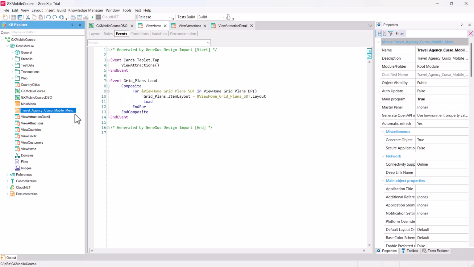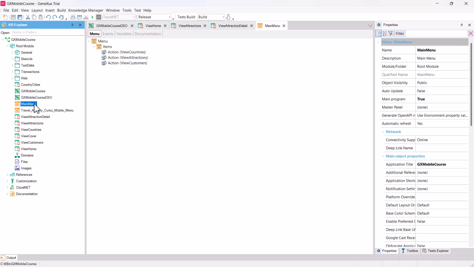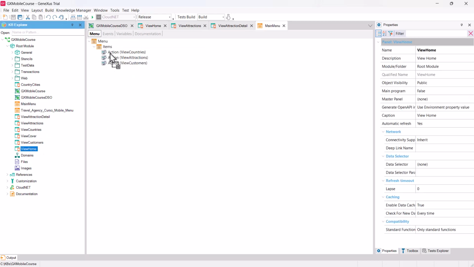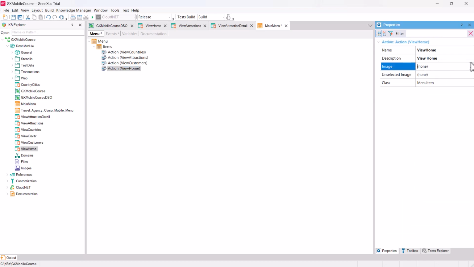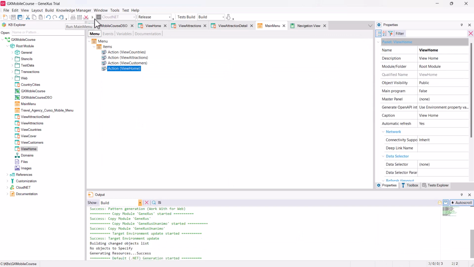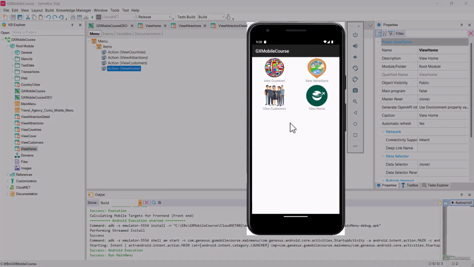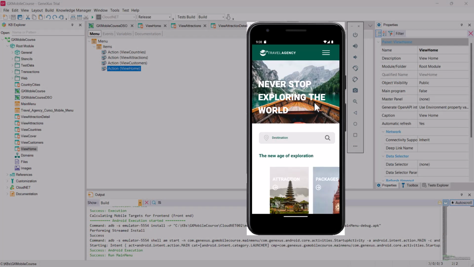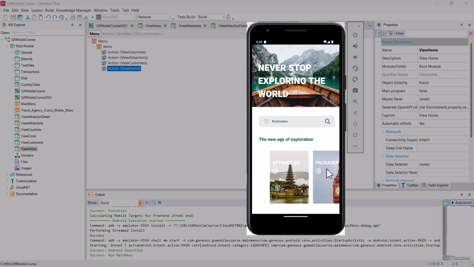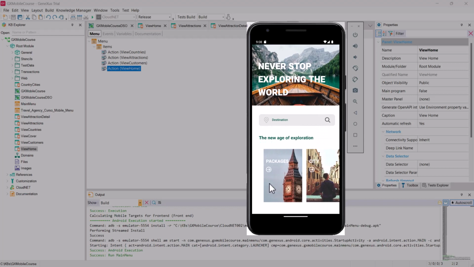However, since we can access the other screens sent by the designer from the View Home panel and our main menu has already been created, we simply add its reference under the Items node to keep this menu as a startup object. We run it. If we open the View Home panel, we see that the initial screen is running and looks just as our designer envisioned it.